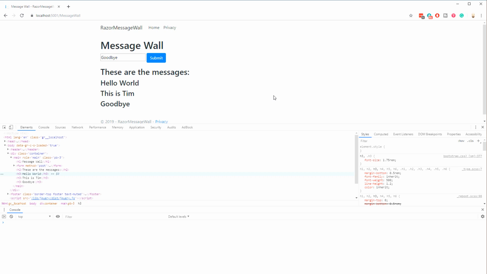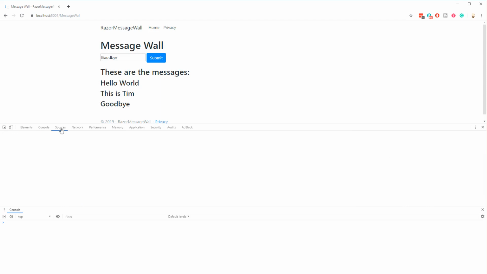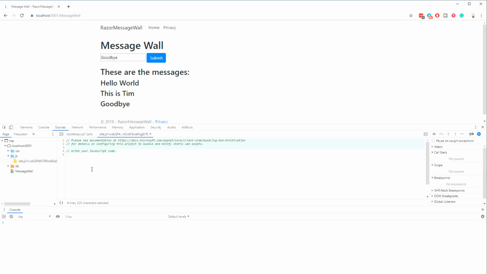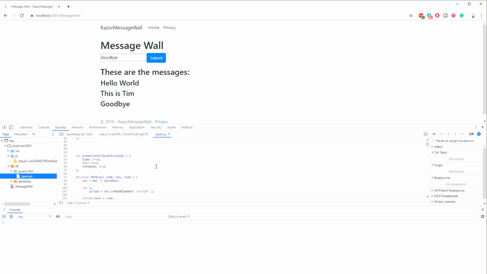Now, you may have heard about JavaScript and how you can create single-page applications and things like that. JavaScript is a client-side language, meaning if you want to work with JavaScript and if you have your page rendered by JavaScript, the JavaScript is viewable by this browser. So if I go to source here and go to JS, look at site, does that look familiar? That's our code comments from our site.js file. If I look at lib and let's look at jQuery dist, there's the jQuery code.